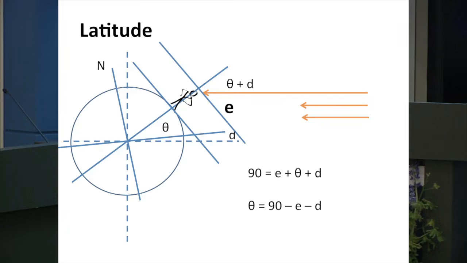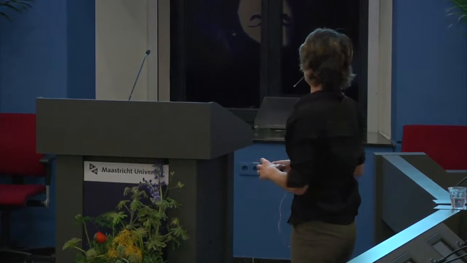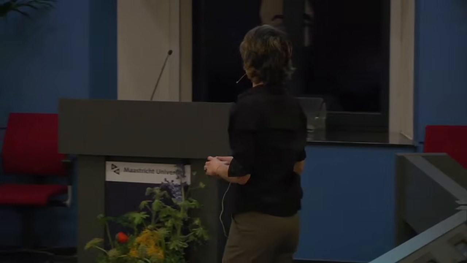So if you have a timepiece and you set it to noon when you leave Maastricht and you travel far away, if you measure what time noon is, when the sun's highest in the sky, at your new location, if you know the difference between your noon where you are and what it was back home, then you can work out how far east or west you've traveled from that position. So that's why they really needed a good timepiece. And that's one of the promoting factors that took place during the 1700s.